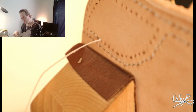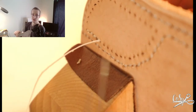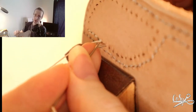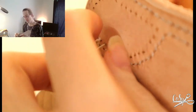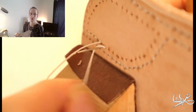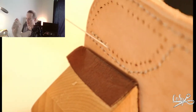We'll do that one more time from the offside, and then we'll give you a nice overhead view so you can see both sides simultaneously. All goes through. Needle follows awl. Dominant hand needle comes through. Cast the stitch. Pull up and away, down and toward.